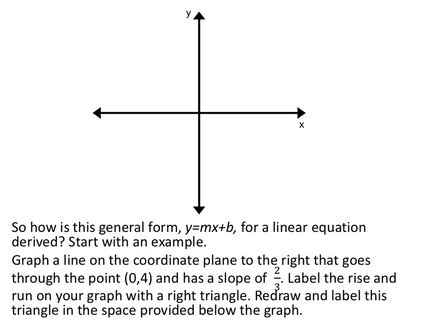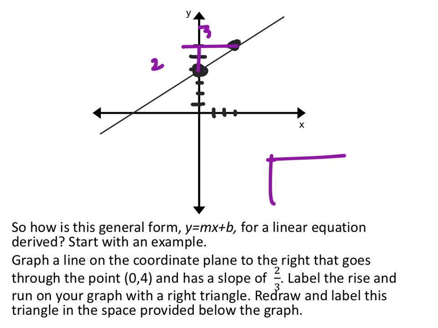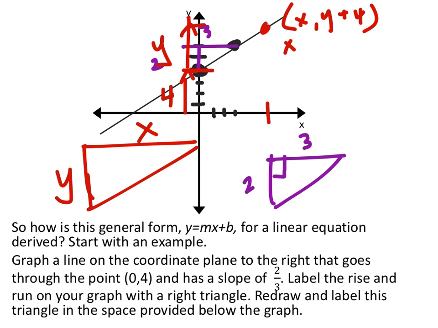Let's see, (0, 4). We didn't have any grid on this, so we have to kind of guess. (0, 4), about right. There we go, and it has a slope with a rise of 2 and a run of 3, so it should go through about this point right here. And maybe this is our line. Well, we can draw that triangle as we did in the previous lesson, right? I've got up 2 and to the right 3. So over here, I can draw my triangle. That looks pretty good. Up 2, to the right 3.